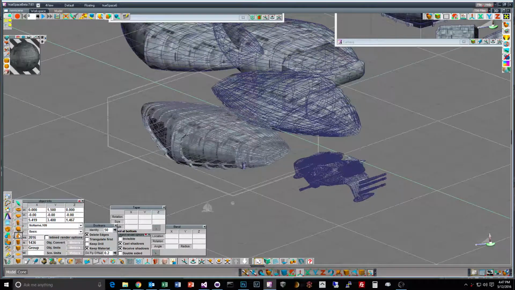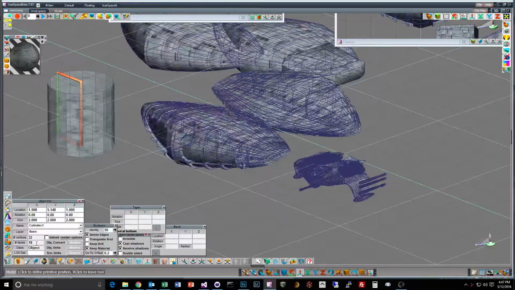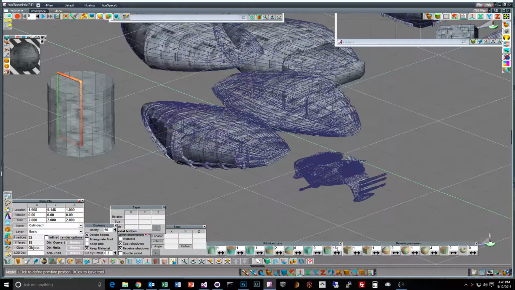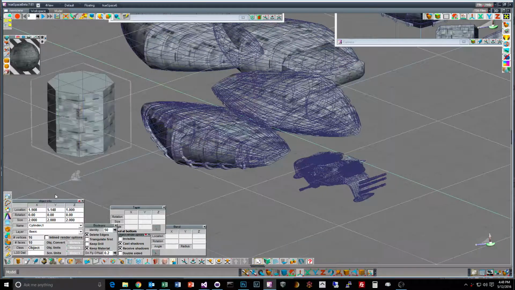I think we're going to start with maybe some kind of hexagonal, octagonal actually. A flattened octagon, I think, is probably what we're going to end up with. Let's try it. I don't know if this is going to work.